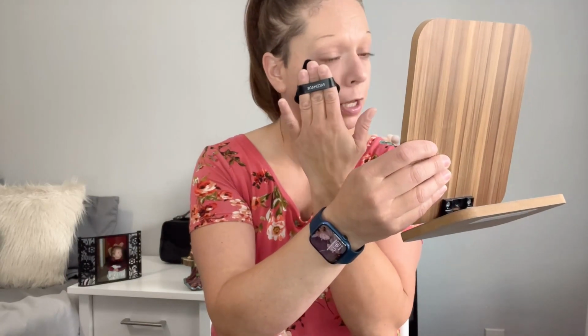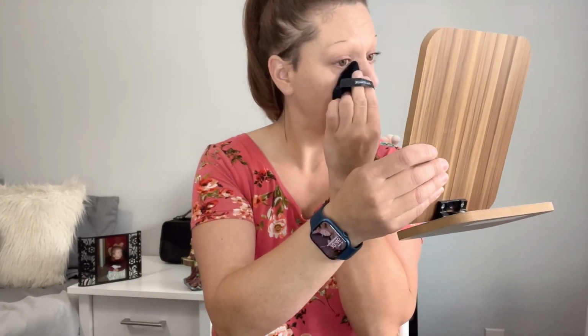So now I'm going to go ahead and set the T-zone on this side. Okay, that's nice. It's very smoothing and I don't feel like it's powdery. It literally feels very weightless on my face. So I definitely enjoy that. And I like that it's waterproof. We're in the way of pretty much no sun at the moment. We're full of rain here.